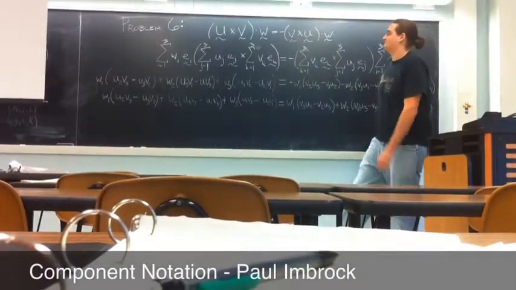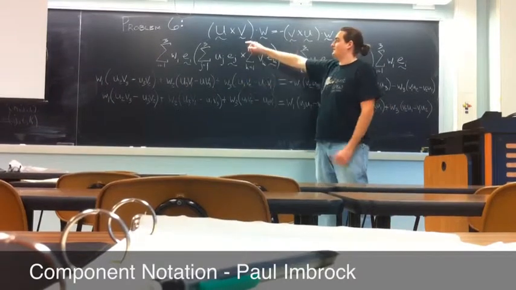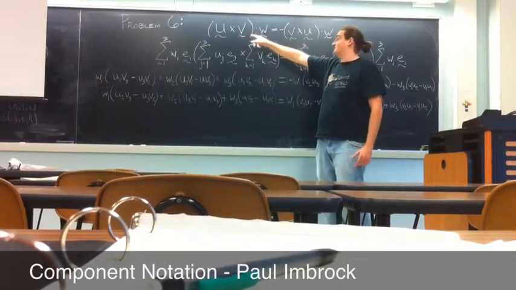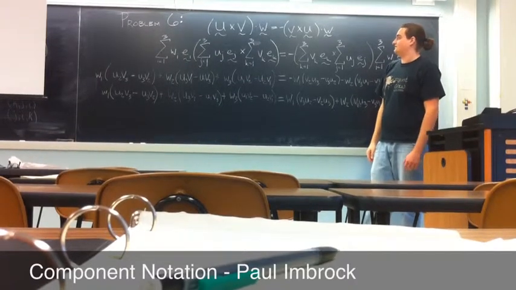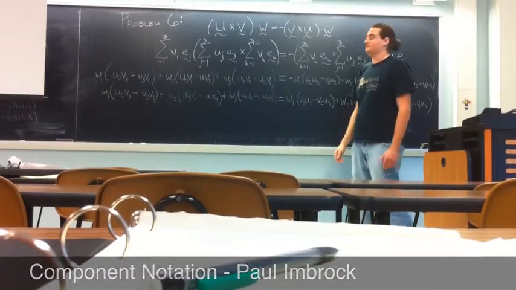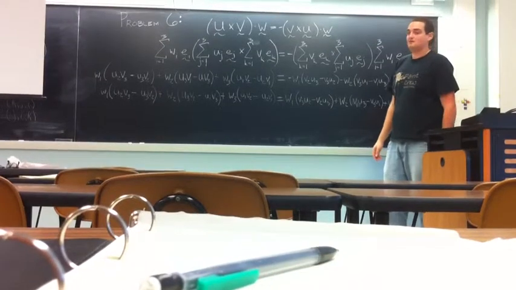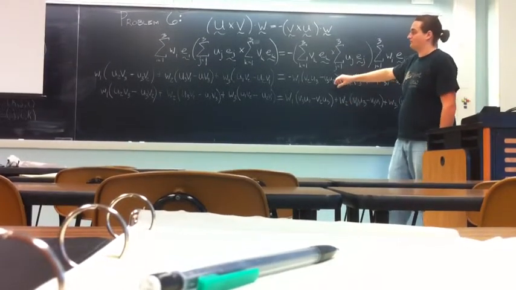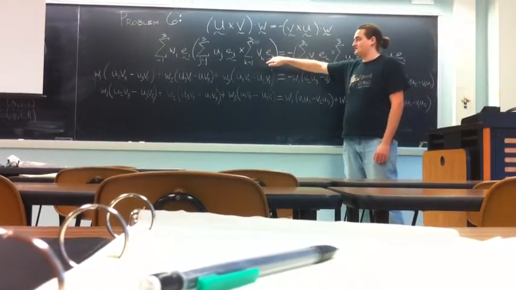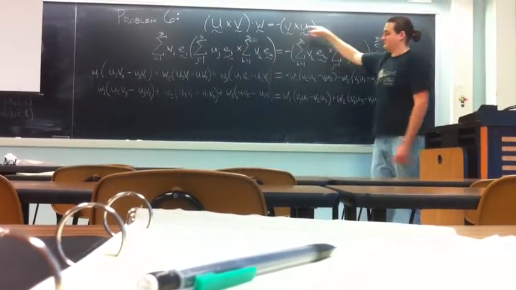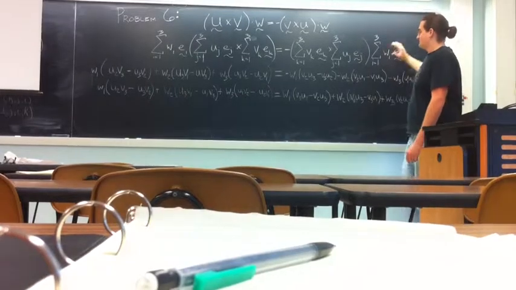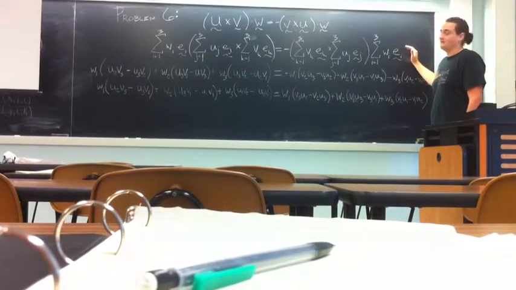Today we'll be solving problem 6 from the homework, which is proving that vector u cross vector v dotted with vector w is equivalent to the negative of vector v cross vector u dotted with vector w. The first step was to show this in component form. So we expanded everything to a summation notation using the component times each base vector of each of the vectors in the equation. That gives us the result of this equation as the second line.